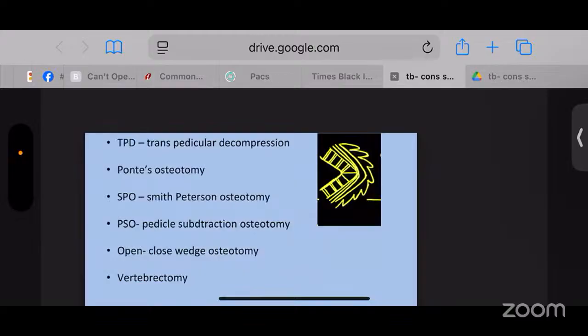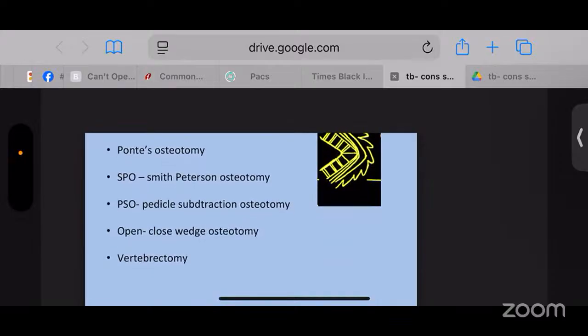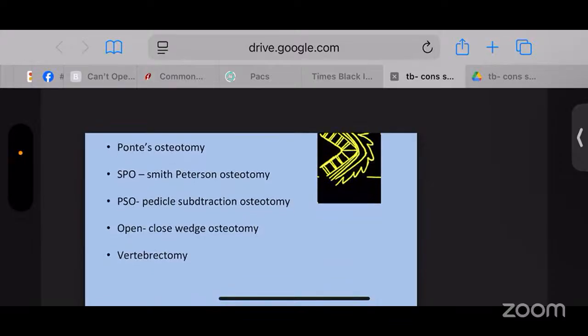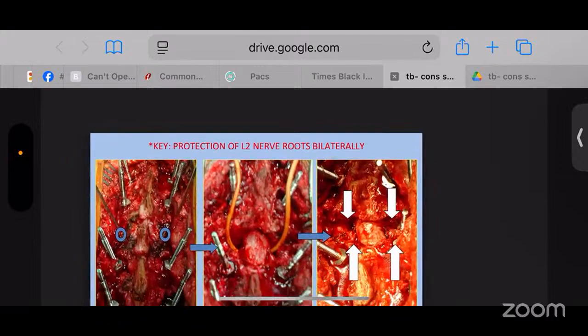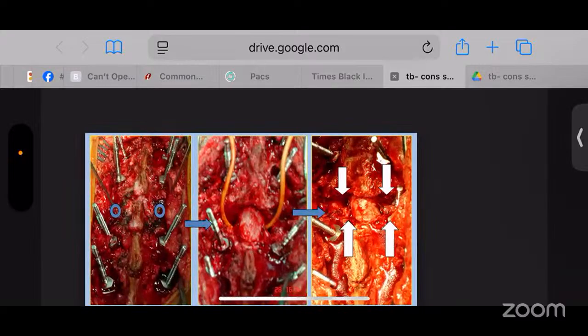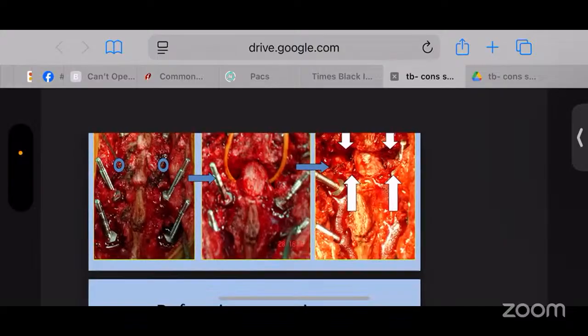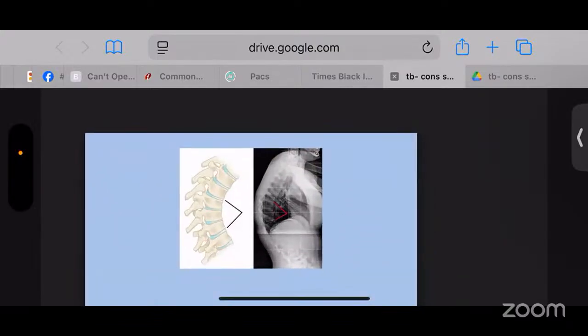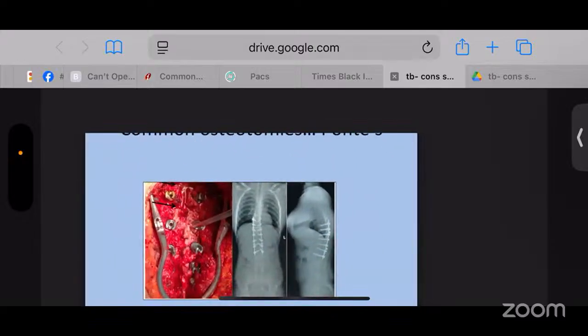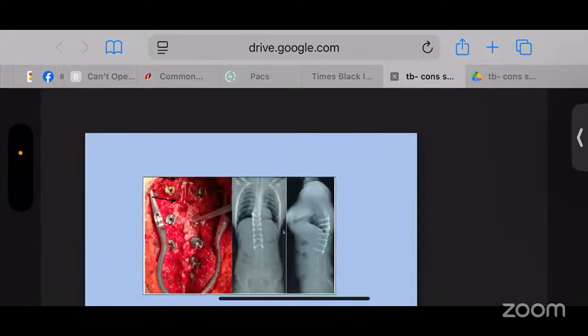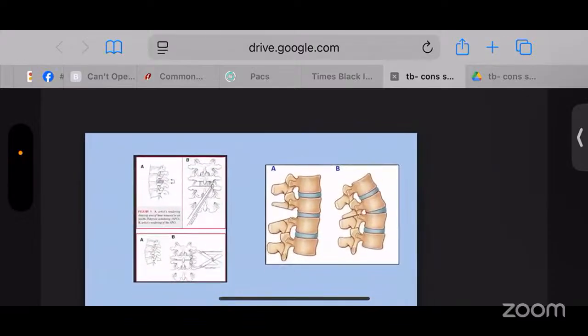Or you can achieve a milder form of the same thing, which is called transpedicular decompression. A combination of various of these things can be done, and we can even do a larger corpectomy, that is, vertebrectomy. So all these things are there, and this itself is a very complex thing. The end result should be that the cord is decompressed from all sides, and that there is bone to bone contact in the front, as well as being held from the posterior. So these are various slides in which I have tried to show some forms of osteotomy.